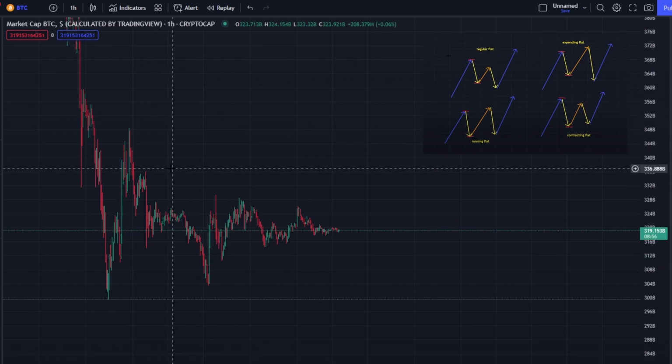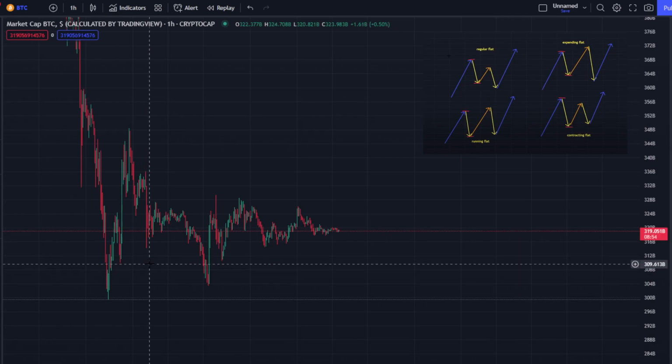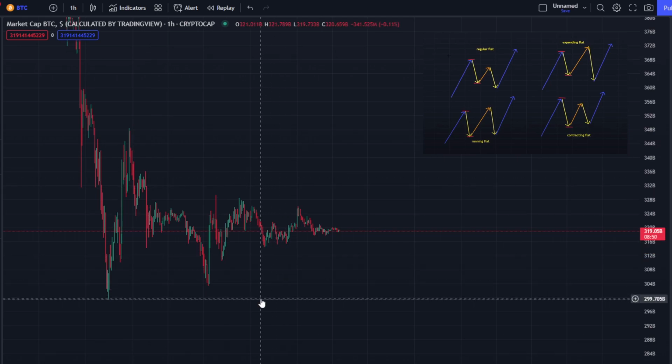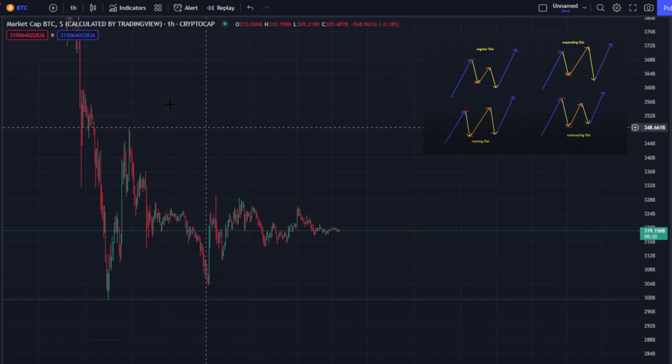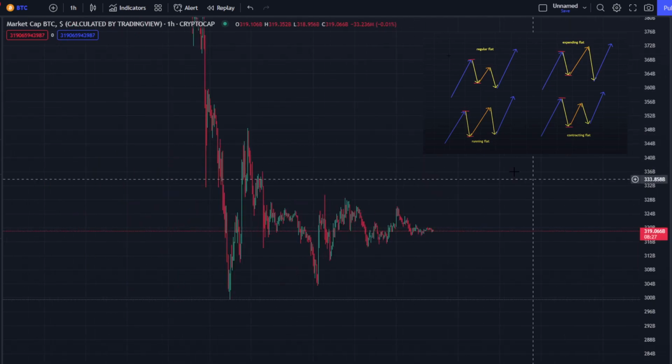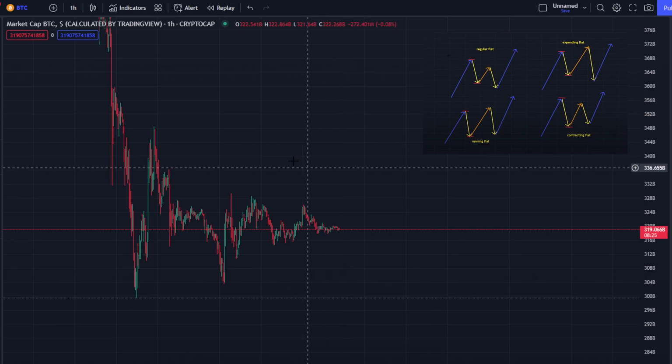And also I think that the wave theory could be combined with other strategies, other methods, other indicators, but I think it's the basics to know how the pattern behaves. And of course, there are going to be traders that use Fibonacci or other indicators with the wave theory, and they will be better than people simply using the wave theory. But of course, the basics of this is the wave theory, which will help you understand every pattern that the market makes, and this works on every time frame as well as every type of asset.